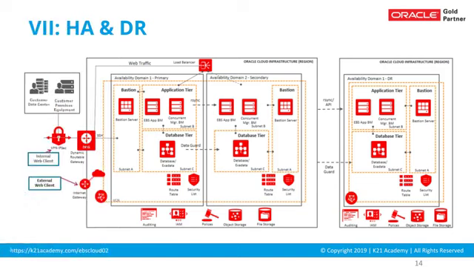Seventh and the final one is about setting up high availability and disaster recovery. Being on cloud doesn't mean that you automatically get high availability or disaster recovery. Instead, you need to design and set up your eBusiness Suite for high availability and disaster recovery. And this is where multiple availability domains, multiple compute instances, multiple load balancers, file storage service, Data Guard service in database, or rsync for replicating the file system across the disaster recovery site come in handy.